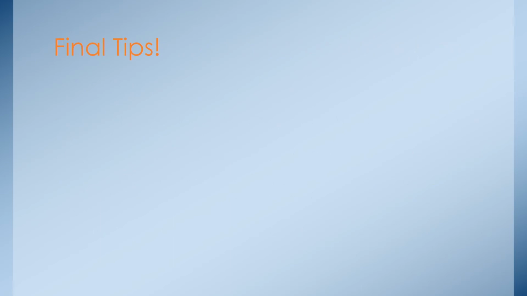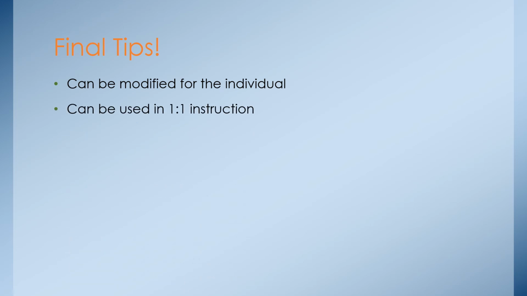Knowing that no two children with autism are the same, it's important to keep in mind that you may need to modify your plan to fit the needs of your learner. There may be cases where a child simply doesn't want to repeat your verbal prompt and you have to add in an additional discriminative stimulus, such as, "Now you say it," in order to really shape up the skill. And while this is a strategy geared towards group instruction, it can be taught at the one-to-one level.